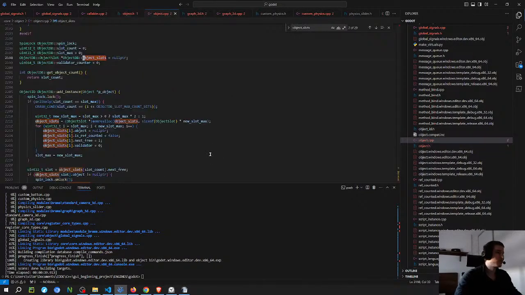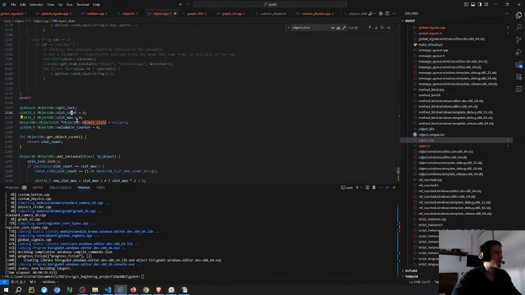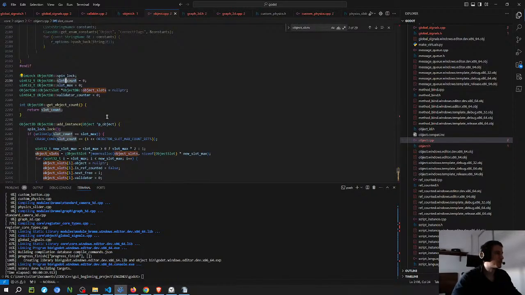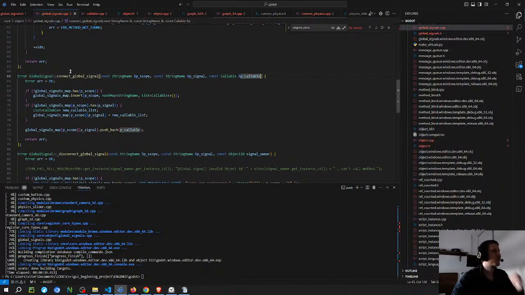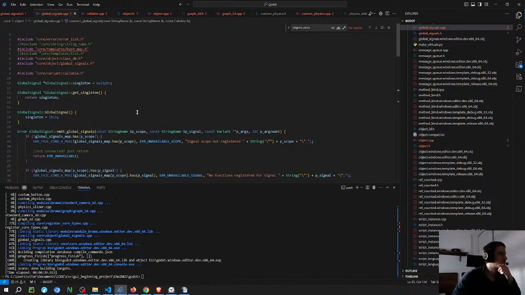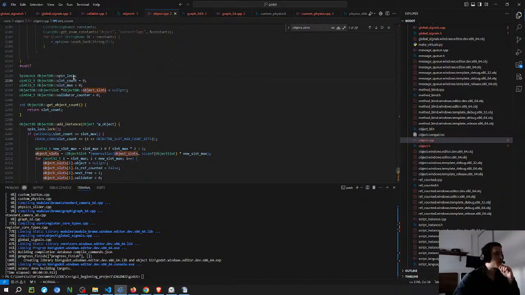So let me... I think they use this variable here, and it's on the object. So I'm going to copy this stuff. And the question is whether or not I put it in the same file as this one, because it doesn't make sense. It's not really the same thing. Probably the best thing to do is put it on the object in the same file here.